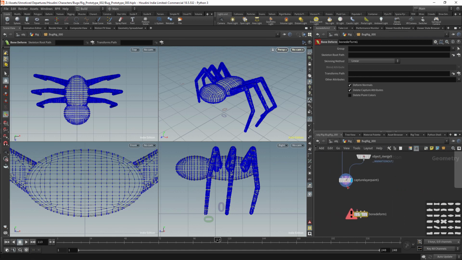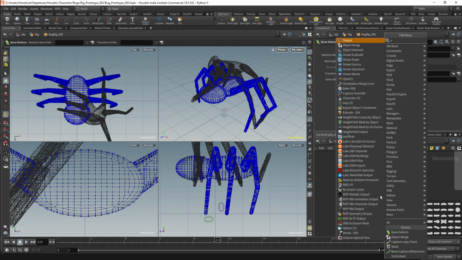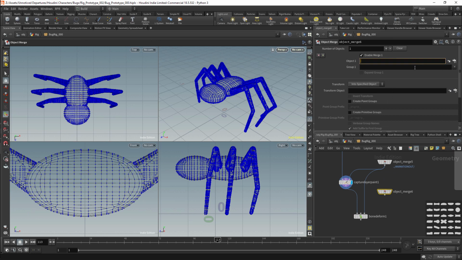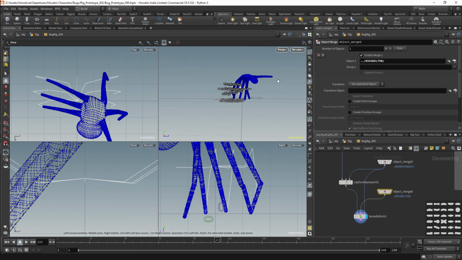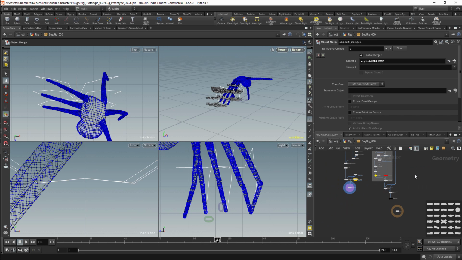The inputs for this node are actually the same as the capture layer paint node. The first input will be set with our mesh, and the third input will be set with our animation. As stated earlier, the second input will be set with our rig itself. To do this, I'll get an object merge node, and I'll reference the rig skeleton node. So essentially we are setting the mesh with the first input, the second input will give us our skeleton, and the third input will give us the pose for that skeleton. This pattern will follow through with most of the nodes in KineFX, and will also be used for our export nodes.